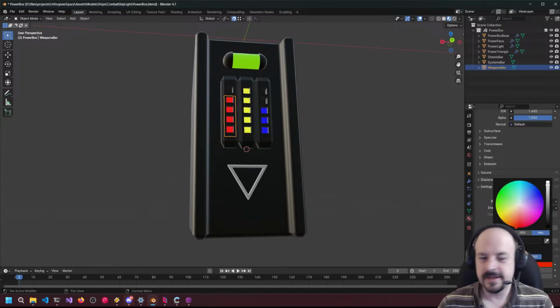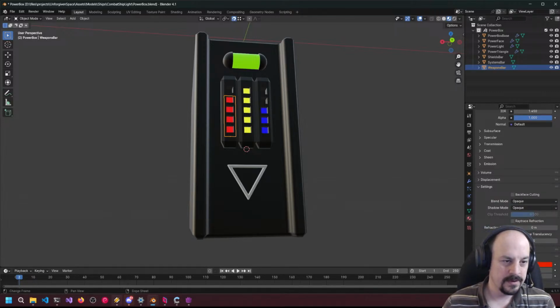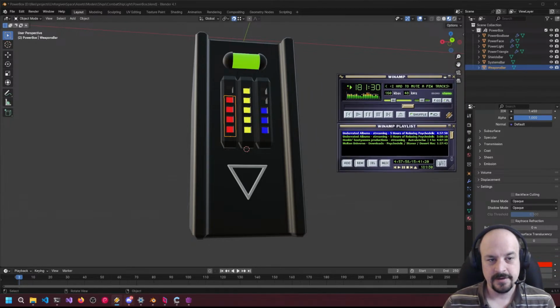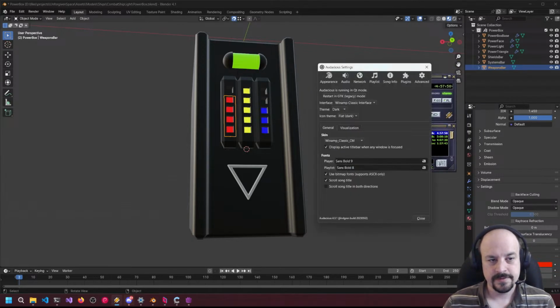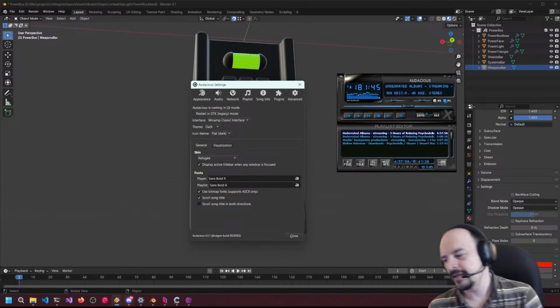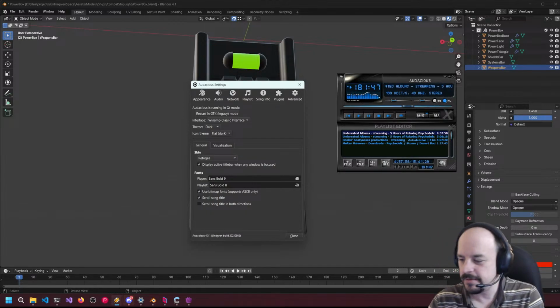Is that Winamp? It's actually not Winamp. I'm using double size because my DPI is insane, but this is actually Audacious. Audacious has a Winamp Classic mode, and it takes all of the original Winamp skins. These are all the ones I used to use back in XMMS because it also supports XMMS skins.